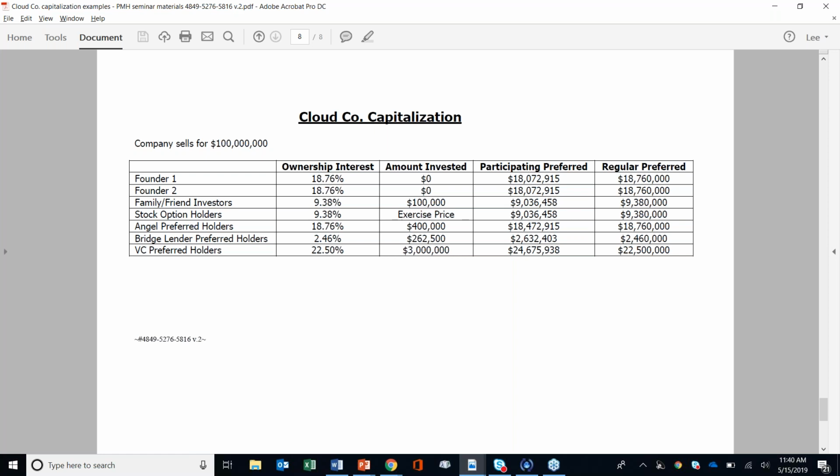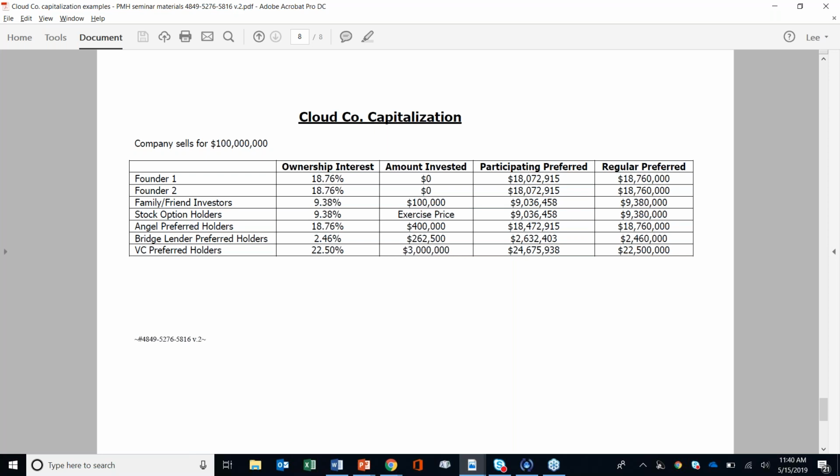Do you still see participating preferred as well as the regular preferred? Where do you see the most? We do see a variety of different features. There's a lot of other features that Lee knows as well, anti-dilution rights and all other kinds of control features. But we see a range of things just depending upon the circumstances. To the extent a company's got the ability to demand terms, if it's very attractive to a number of different investors, you're going to be in a better spot as to what you may offer.